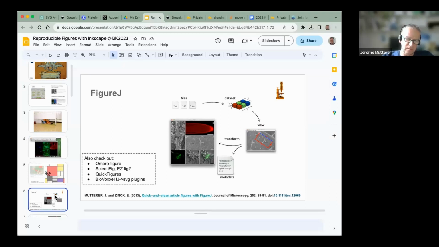It was based on the idea that each figure panel is a view inside a dataset. So this view should allow you to present a certain view of a dataset. By creating a selection tool that matches the panel size and aspect ratio exactly, it becomes extremely easy to fill this panel with any kind of image content that is supported by Bio-Formats.